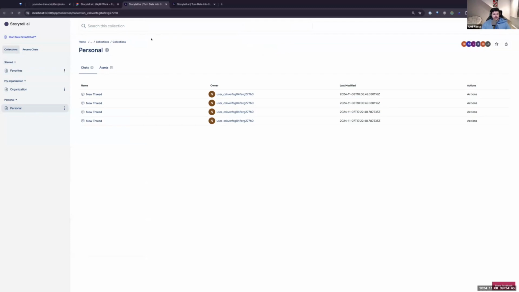So what we have right now is that we got three root collections, one for favorites, one for orgs, and one for personal. And these are, correct me if I'm wrong, Aaron, created automatically when someone signs in for the first time and they don't have collections. That's default, correct. Everyone will have. Yep. So by default, a user who's invited to the organization would not have a new organization collection created, but they would have their favorites and personals created.